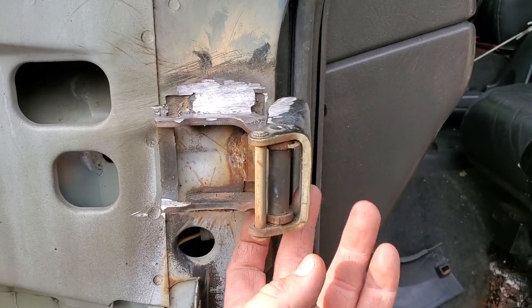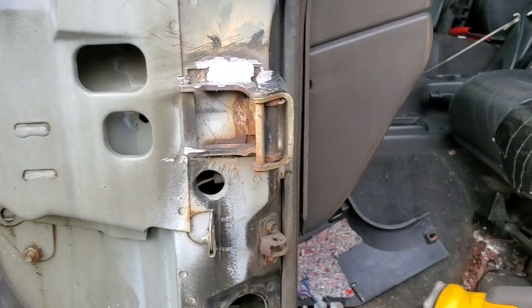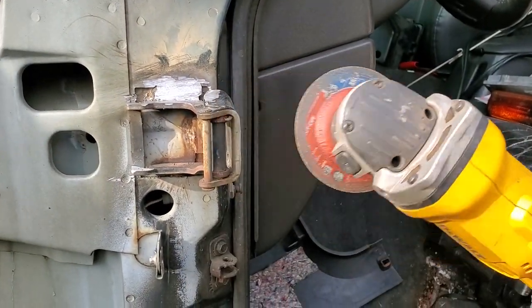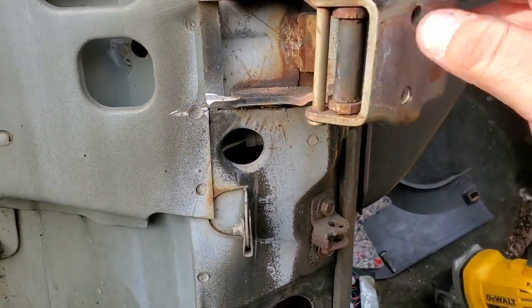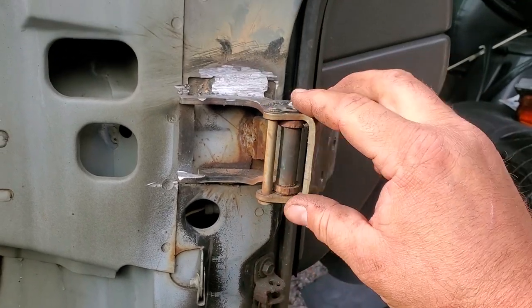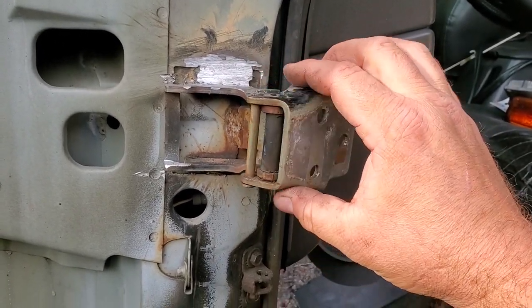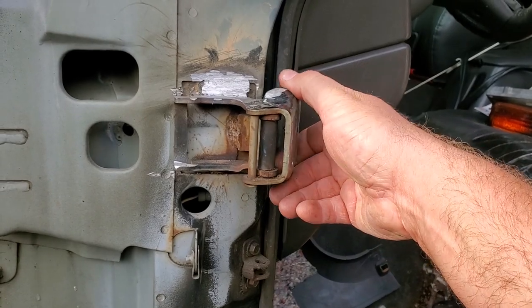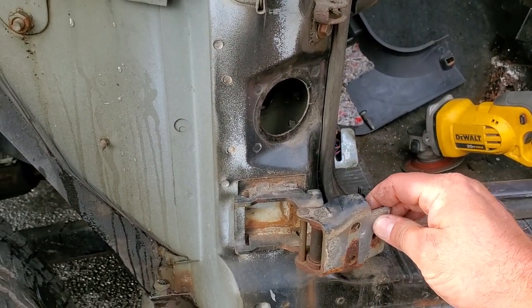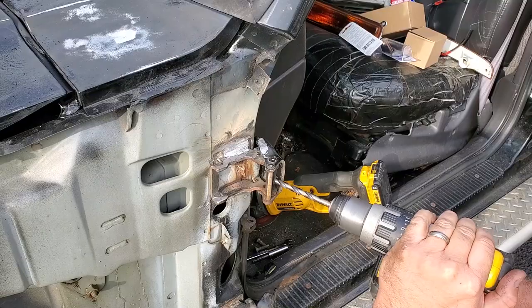Now, I was hoping I'd have better access with the doors off, you know, to try to cut that hinge pin, but nope, still no good. They recommend you just use a drill right here, break the hinge pin, then punch it out. So we're gonna do that for the top hinge and of course the bottom hinge too. This is just as bad.